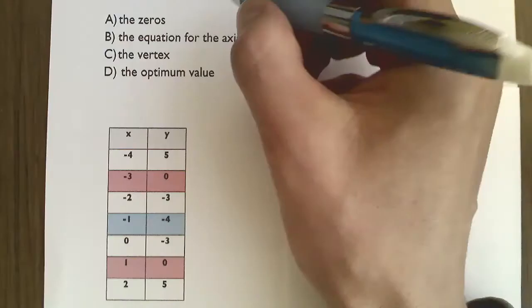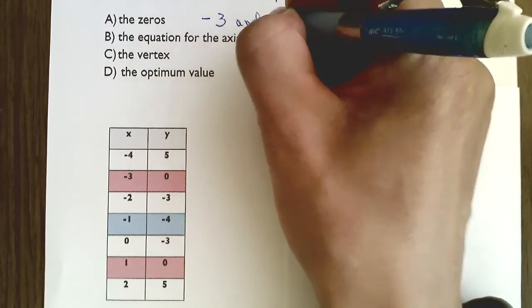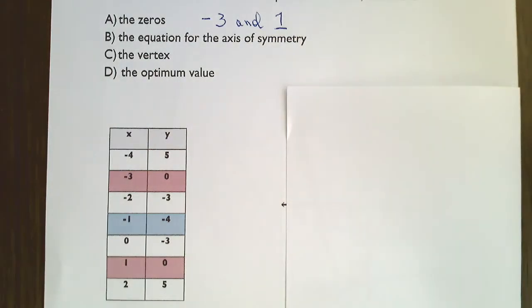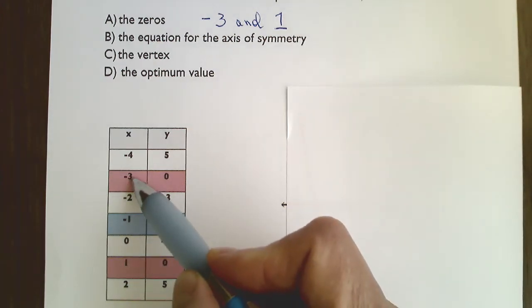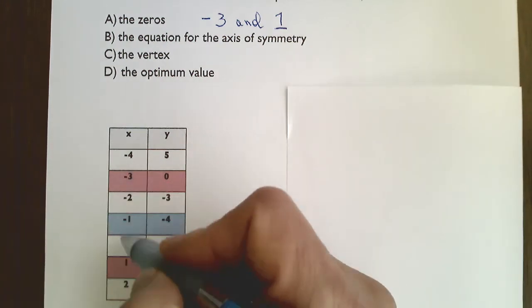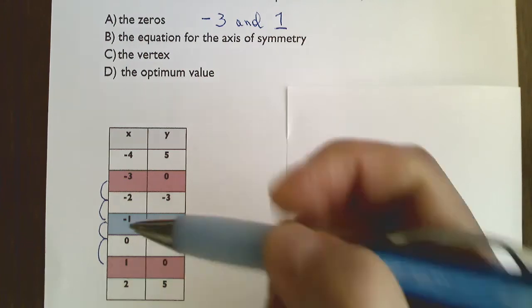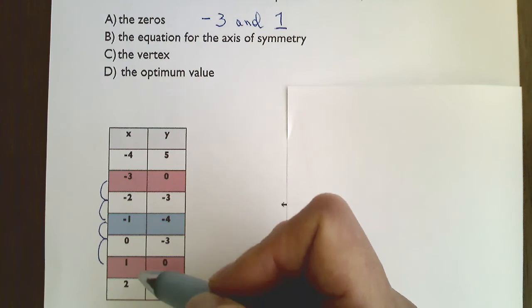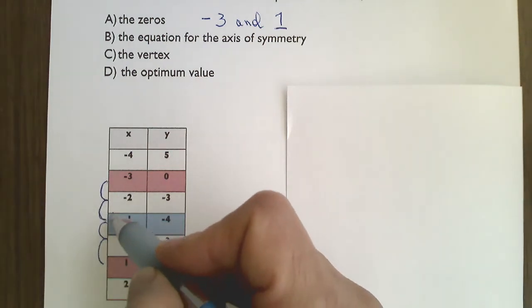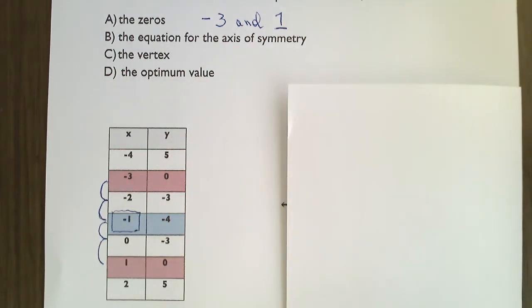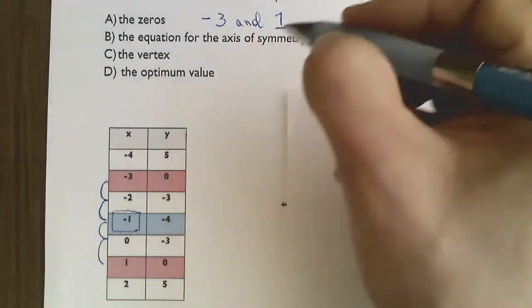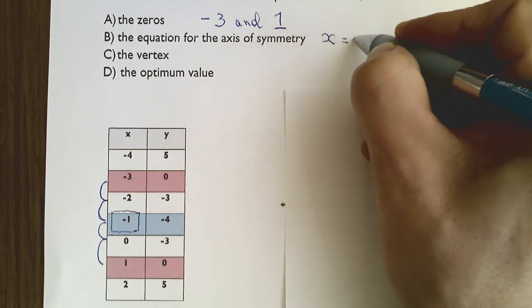So therefore, the zeros are -3 and 1. All right, now I have to find the axis of symmetry. I do know that this axis of symmetry divides the parabola into 2 equal halves and will be, in this case, equal distance from the 2 x-intercepts. So I know this is one of my x-intercepts. I know this is the other one. So then I will find how many units separate them. It's going to be 1, 2, 3, 4, because I see that the x values go by 1. Therefore, halfway will be just 2 units away from each of those x-intercepts. It's going to be 1, 2, and this will be my x-coordinate, the x value where the axis of symmetry falls. So therefore, the equation for it will be x is equal to -1.